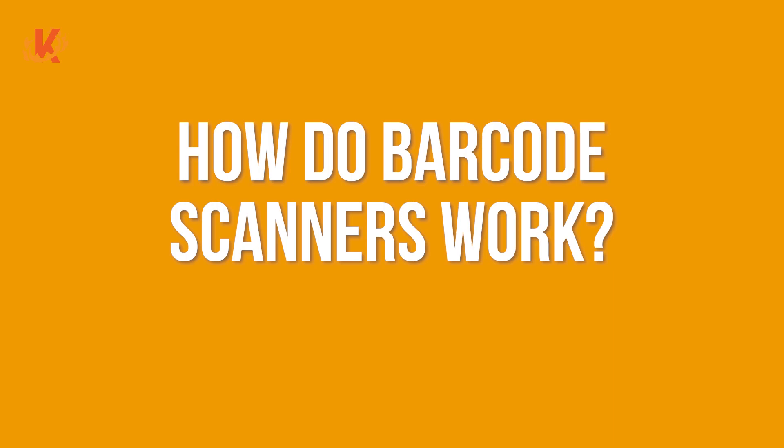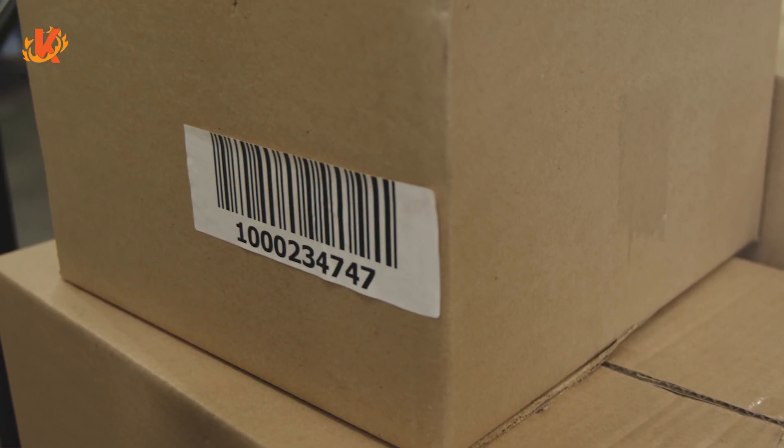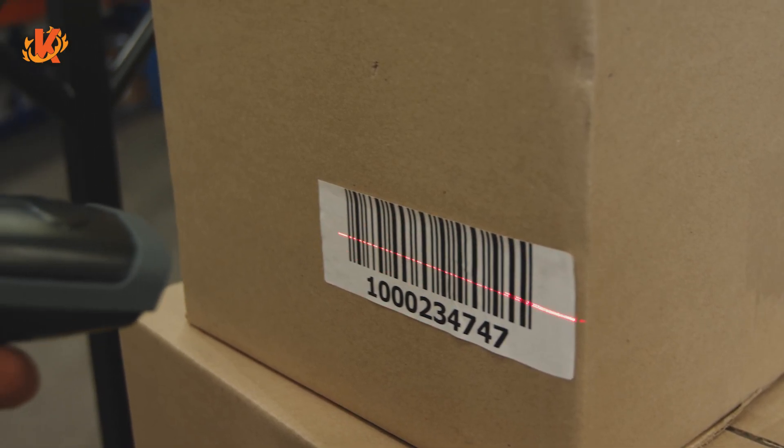How do these things work anyway? Barcode scanners capture the reflected light and decode it into a numerical sequence of binary code. Traditionally, barcode scanners use laser or LCD light. By capturing the black and white pattern on a barcode, they process and relay that information back to the POS or computer connected to them. Sophisticated types of scanners can read a whole barcode at once, while more traditional and basic models have to be dragged across in order to physically scan the code.